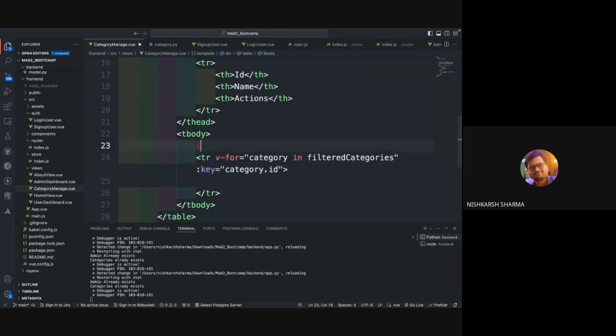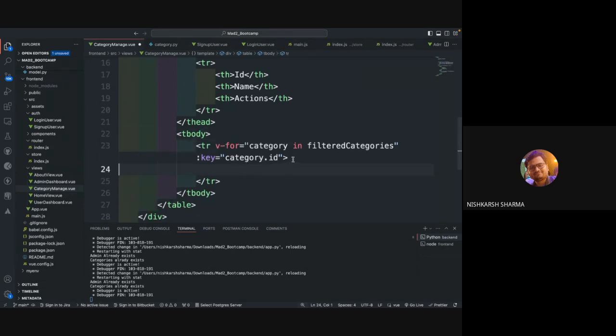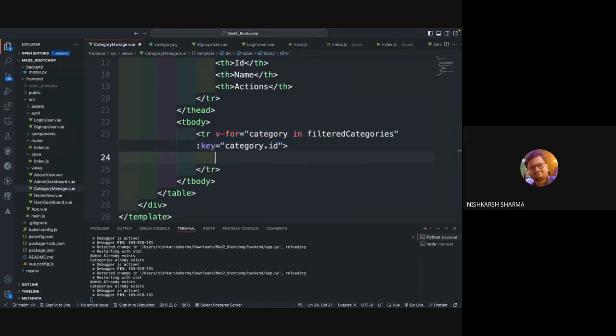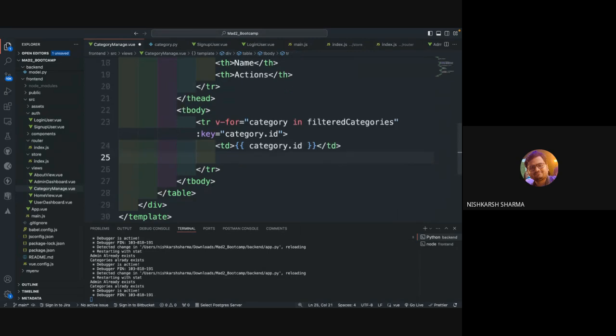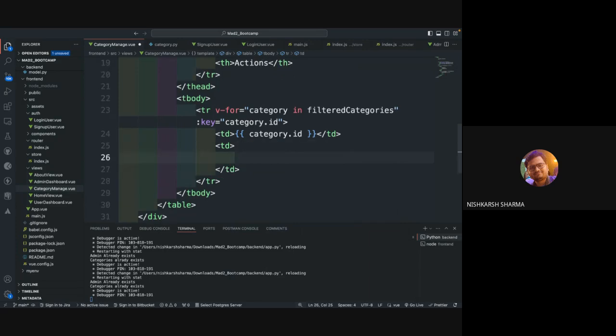But in Vue we don't have to end this part. We can just write a for loop, and until this tag ends, the for loop is considered inside it. Now we are creating a for loop and a key element. The key, category dot id, is the unique element through which this will be implemented. Name can be different, so the key is like a primary key through which we can search different things. That's why we are using the key as category dot id.